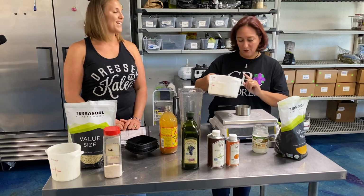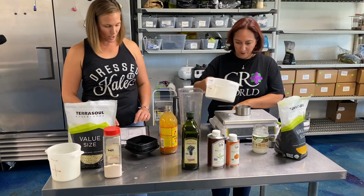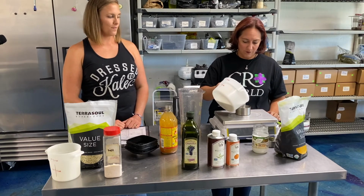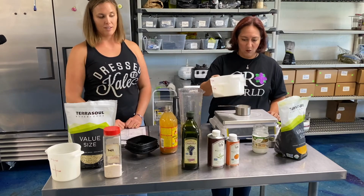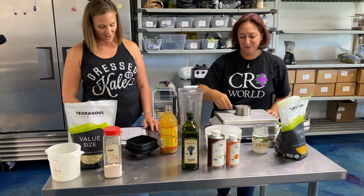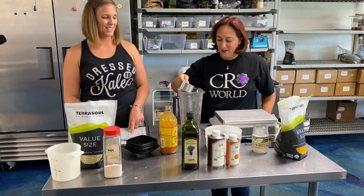Oh, and a pinch of salt. Yes. Okay, so how much were we putting in here? We're gonna put 1.8 ounces, which is almost a quarter of a cup. It's okay if you add a little bit extra. Whoa. How about that? Right on the first time. Boom. Awesome. Sorry, it's the little things in life.